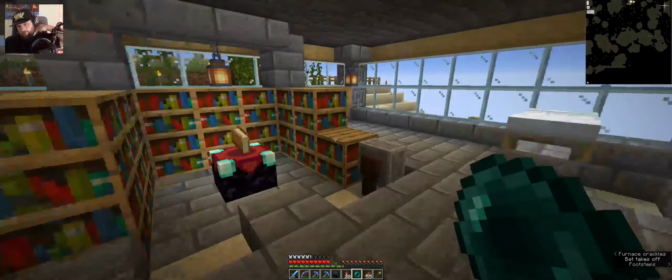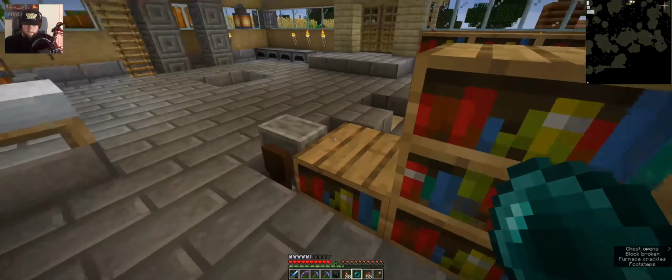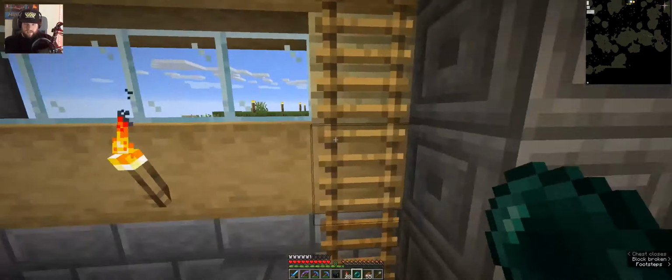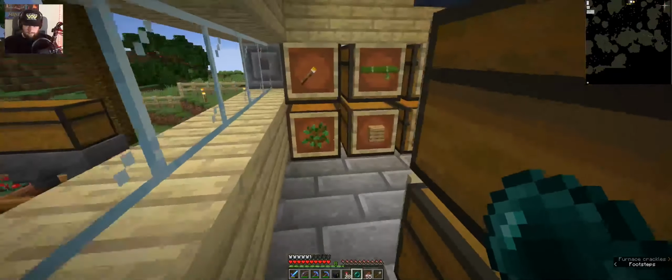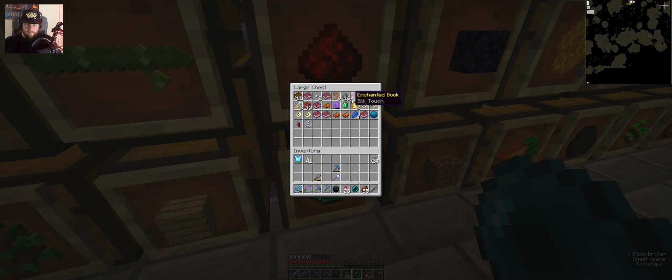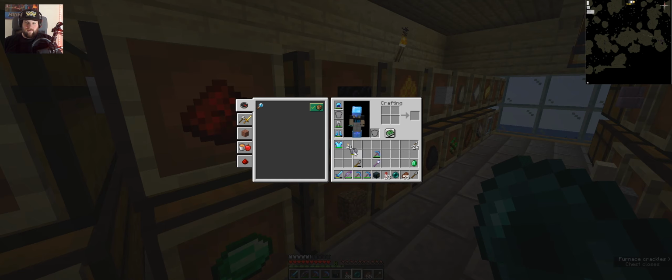We need emeralds, right? So let's see emeralds. They must be upstairs. I think I need 10 emeralds and a book. Get one emerald, and I just sold all my emeralds. Crap. Piercing, efficiency, sweeping edge, thorn, silk touch. Yep. Okay, so let's put the elytra away for now.